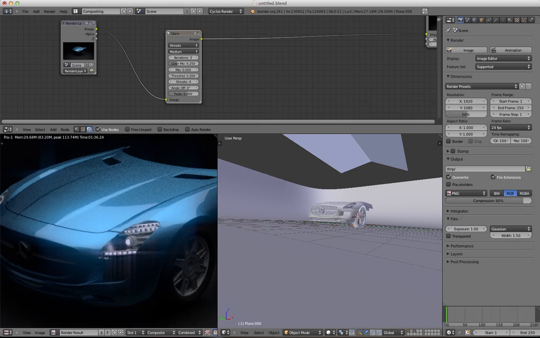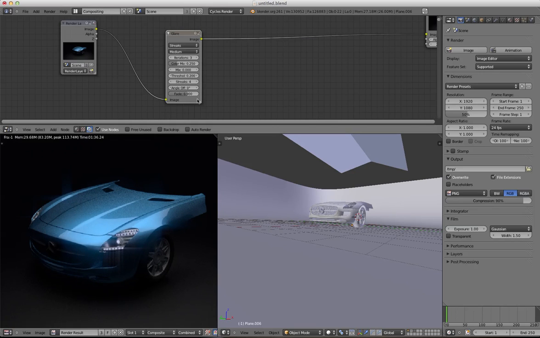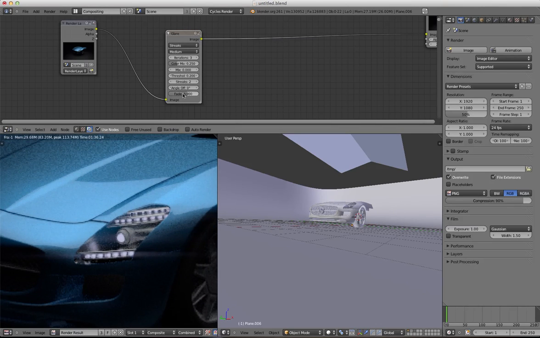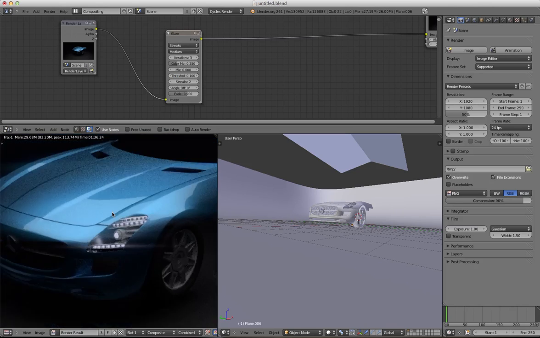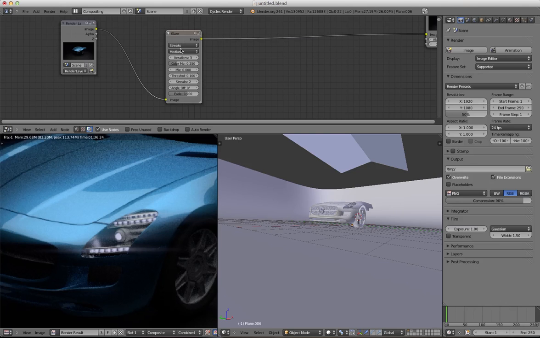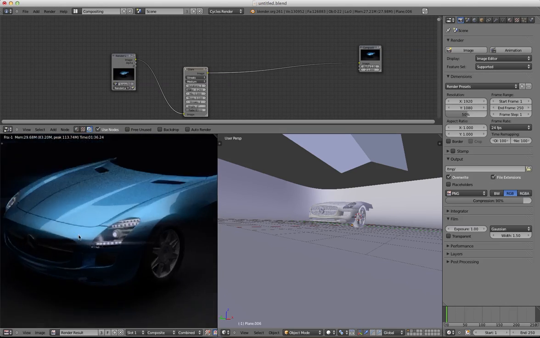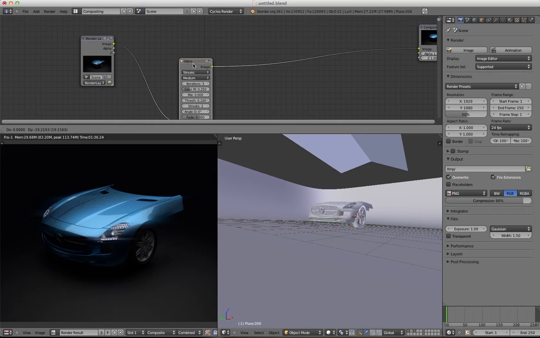But the effect we want for now is that light streak effect with 2 streaks. So set that value to 2 and make the threshold something like 0.1. I think that's good. Okay, so this is the first thing I'm doing here, and we'll leave that like this for now.